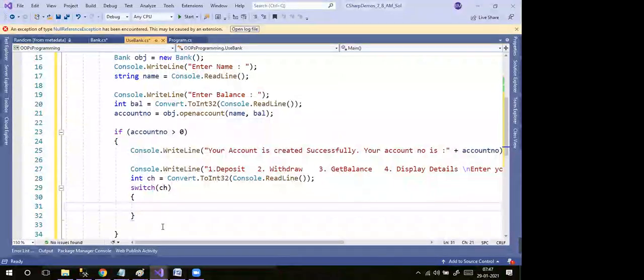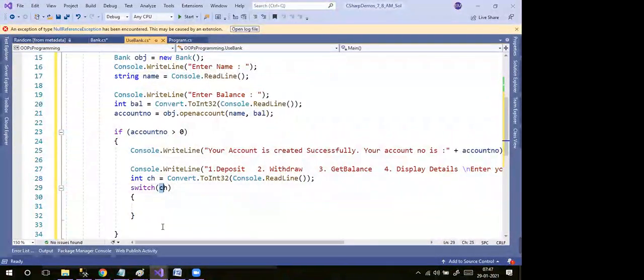When more choices are there, whether choice equals 1, I have to do this, or choice equals 2, I have to do this, or choice equals 3, I have to do this. In all such cases, I'm going to write that using a switch statement. Whatever I'm selecting, choice 1, 2, 3, 4, I'm selecting that value.